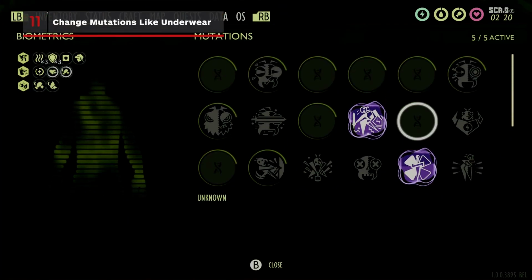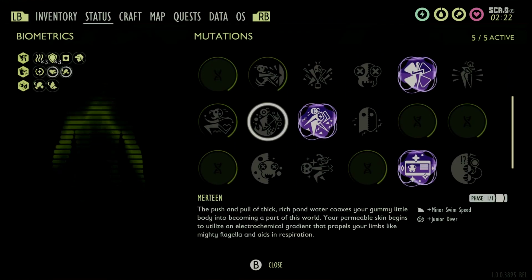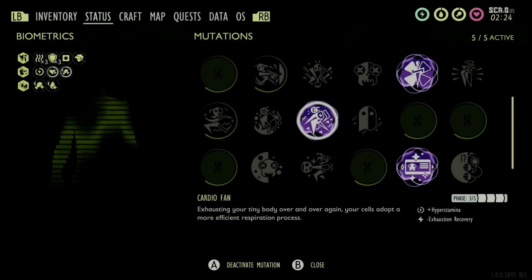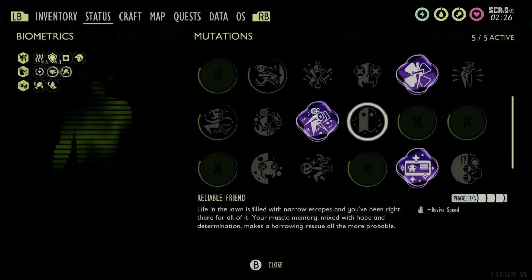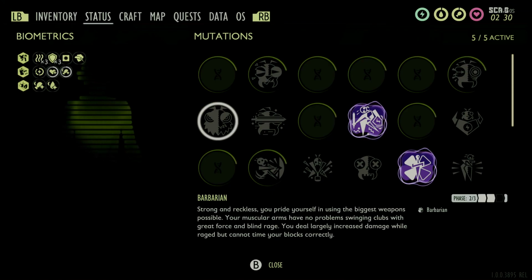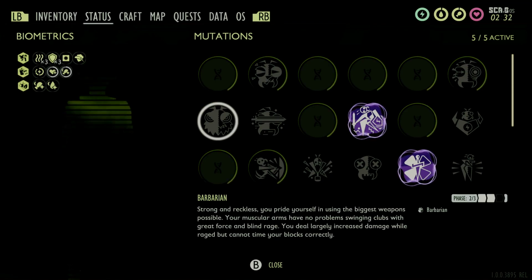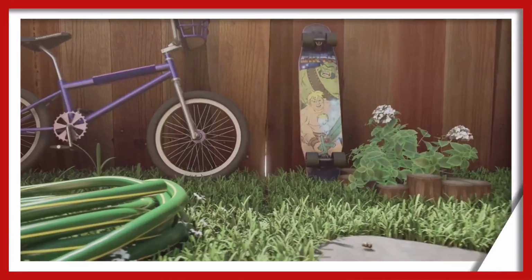Mutations are an incredibly valuable set of perks that can be swapped at will for no cost. For this reason, you should select new mutations to suit whatever situation you're in at that present moment. Playing with friends? Put on the reliable friend mutation to more quickly revive teammates. Fighting with a giant club? Slap on that barbarian mutation to enter a berserker rage. It's free, fast, and massively beneficial, so don't hesitate to try new things.